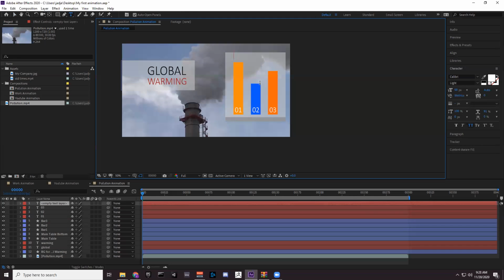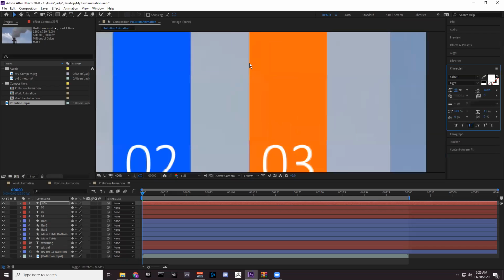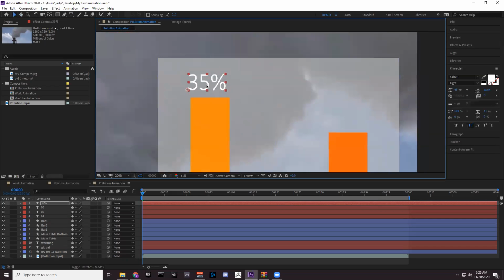So a text here, let's say 35%, place it here. Now let them be small, so we can have the same size as the bar. So something like this.